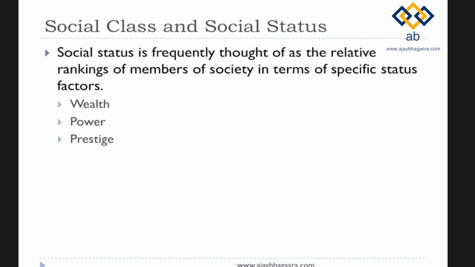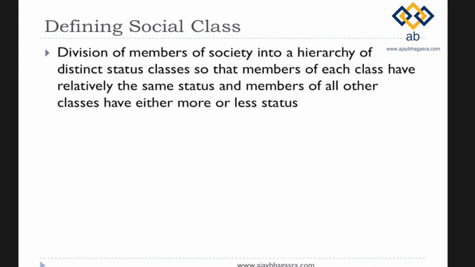What consumer behavior is trying to make us understand is, once you have done that, after that you are dividing the members of the society, right? So first we have talked of status. On the basis of this status, you are making the groups, right? And you are making the divisions. And when you are making this division, that becomes a social class, right? One more point of difference which perhaps this definition is pointing towards is that status is something which talks of individuality. So you as an individual can be segregated, can be given a relative ranking in respect to some other individual.